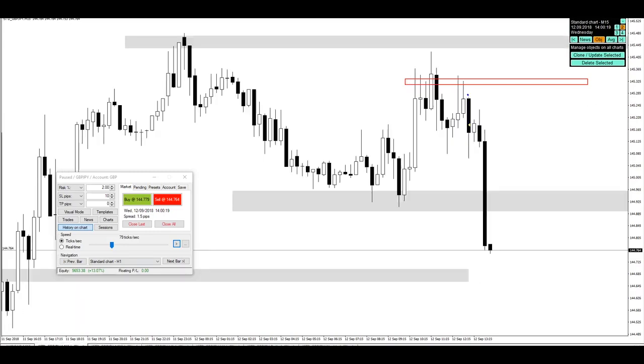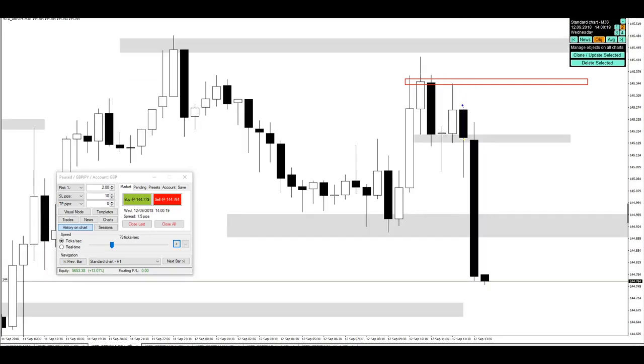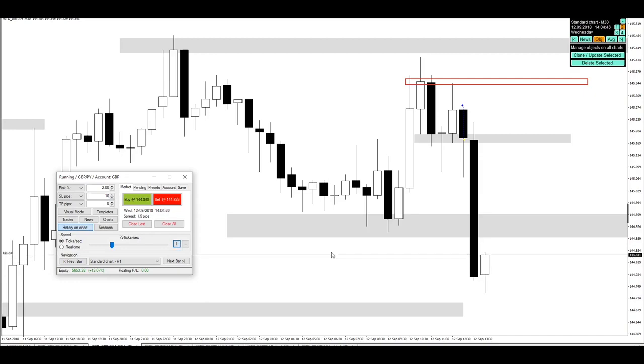Let's take a look at the 15-minute here to see if there's some more information. The 15-minute also was bullish, and the next one just broke the low and started to come down. So you can see where we were stopped out. We were stopped out right over here. So honestly, I would take this trade every time it would show up. I think this was like an uncalled loss. Didn't really expect this to happen.